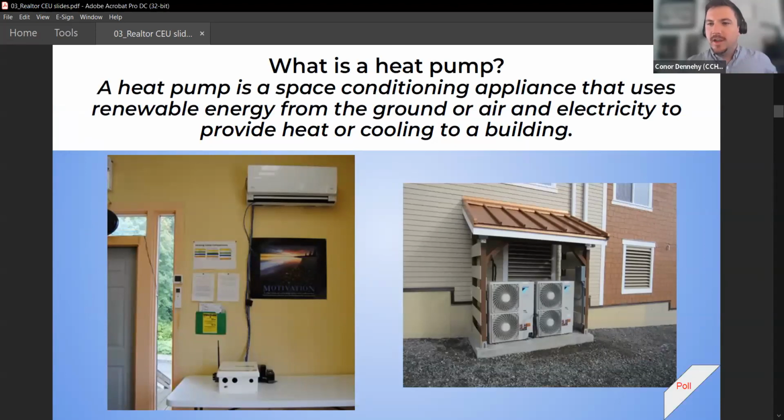Thanks, Dana. Hi, everybody. My name is Connor Dennehy. As Dana said, I'm a researcher at the Cold Climate Housing Research Center in Fairbanks, part of the National Renewable Energy Laboratory. We're a fairly small group today, so feel free to pop in with as many questions as you like. I think I'll be able to see an indication if you raise your hand. So feel free to stop me before we go on too far. The goal of today is to essentially get you informed on what a heat pump is.